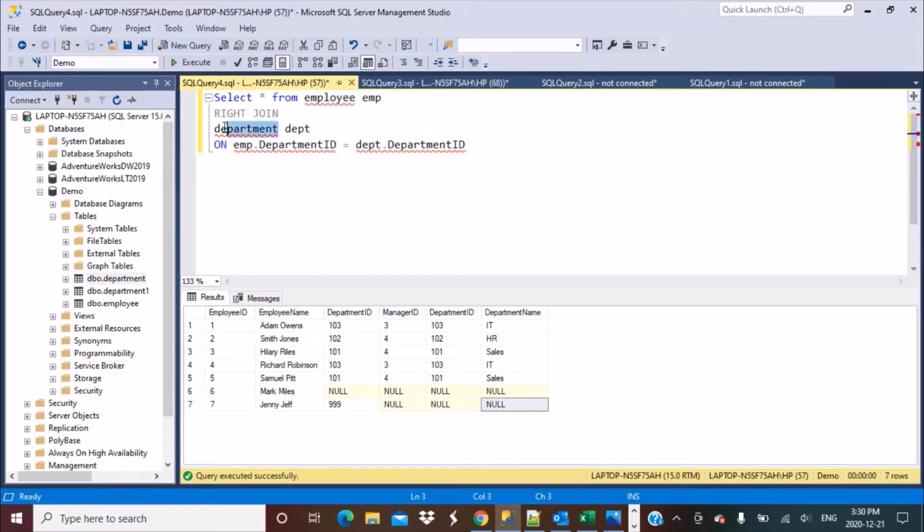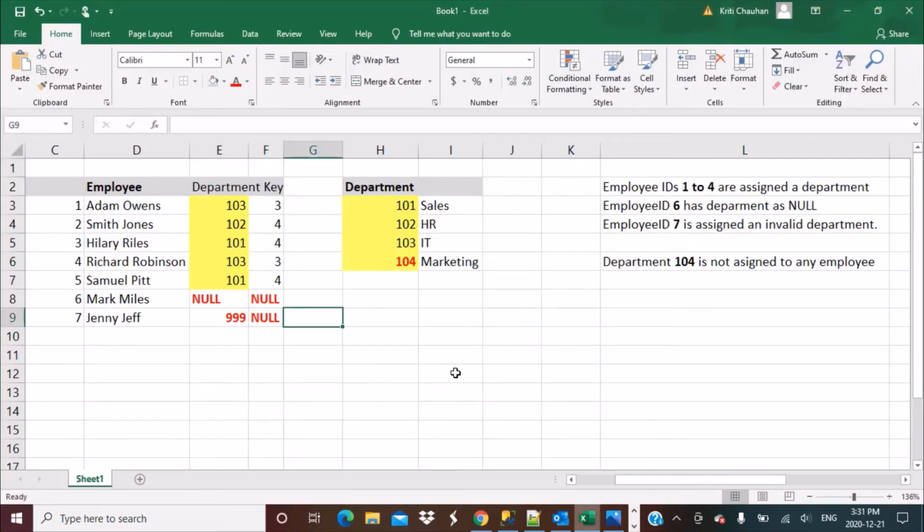Whatever is the second table that we have specified, to the right of this join clause, is your right table. Now if we run this query, what we're going to get is all the records from the right table. That means all these 4 records from the department table, matched with corresponding employee information in this table.